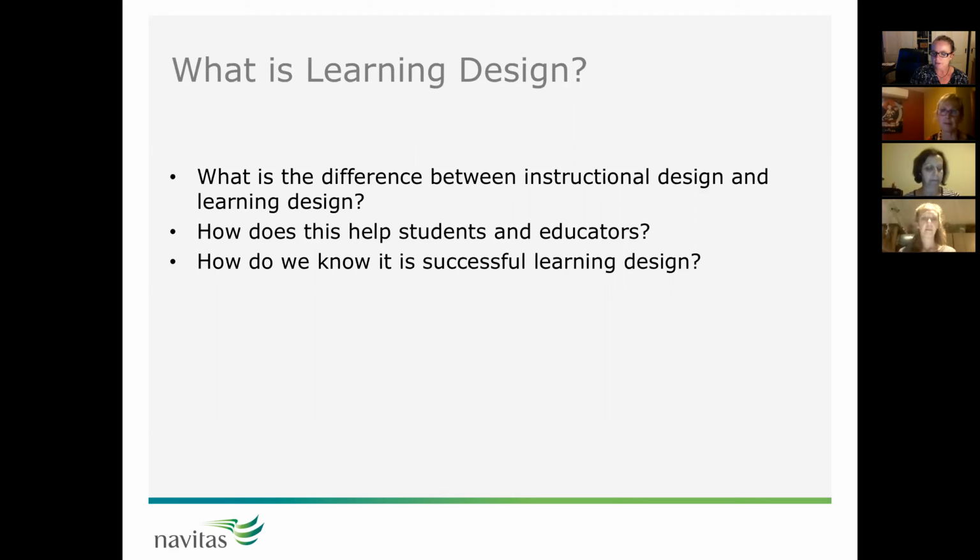So what we're focusing on here is the actual learning design. Now, learning design is very different to instructional design. What you've been learning in building the books is the background technical details about uploading resources and linking and so forth.